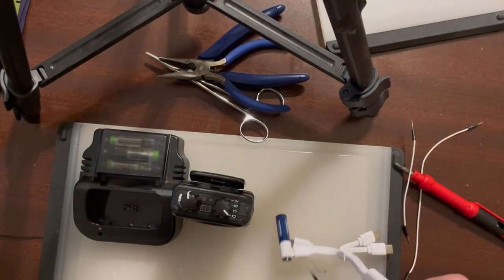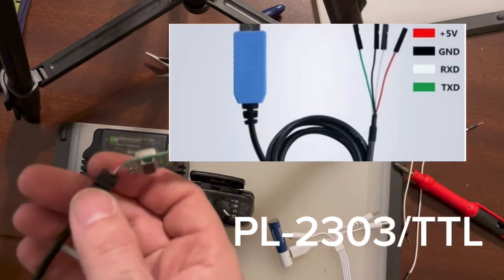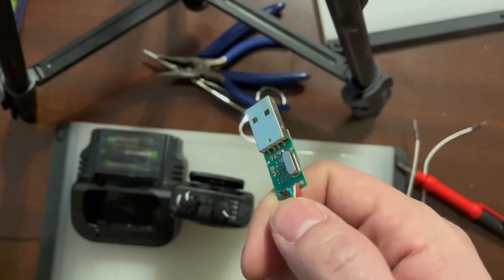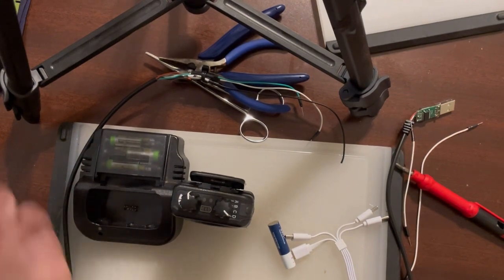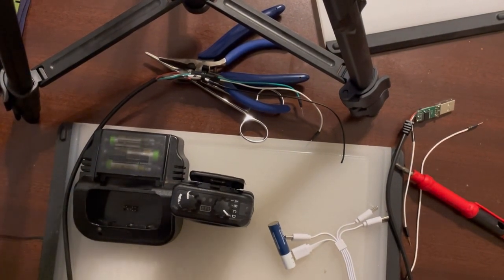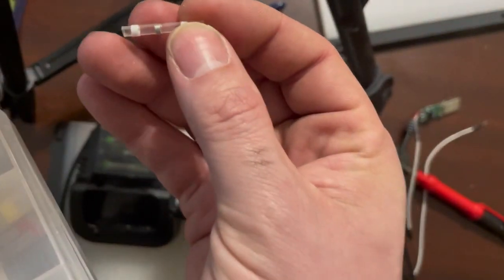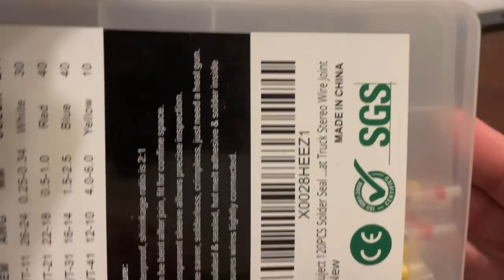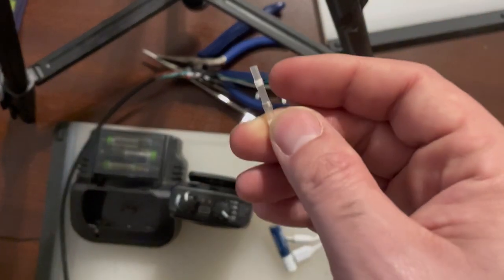Also, my programming cable. I'll put a picture of it. It's basically TTL, or PL2303, if I have to correct what I said there. I use these things here, and everybody should have these in their electronics lab. They're so much easier when you connect two wires to something. They look like little tubes. You use a little heat gun, melt the two wires, melt the little solder together, and a heat shrink on it. It works much better than trying to solder two wires, at least with my soldering skills, which are acceptable, if that.